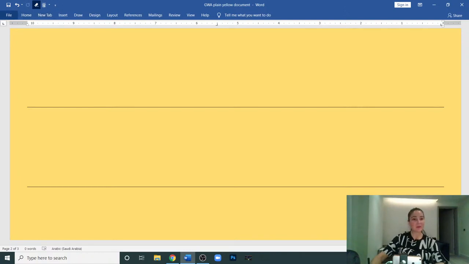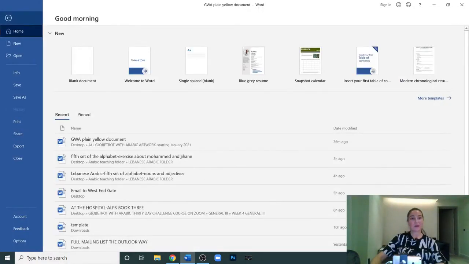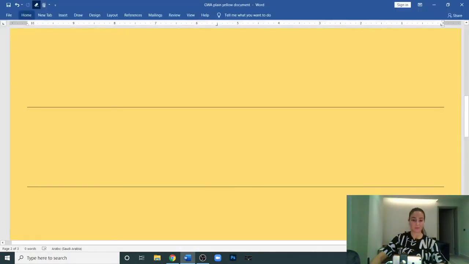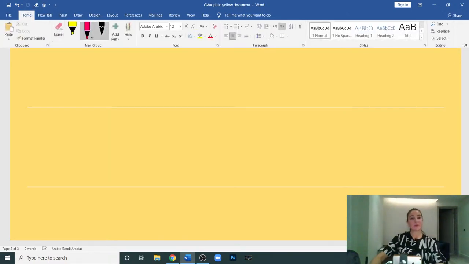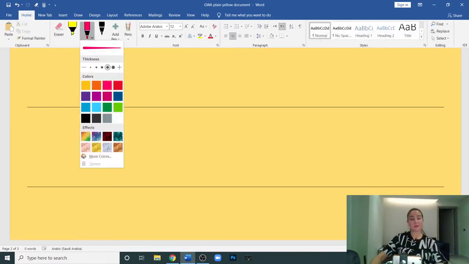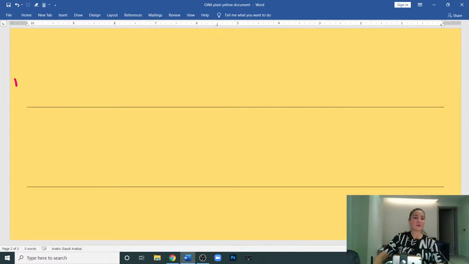So today we will do the letters Noon and Ye. As you can see, the name of the letter is Noon, N, Noon. Of course the sound will be like the letter N in English. So maybe we can think of the word noon as in afternoon, or name. Okay, so you can write this next to the line so you can remember the sound.